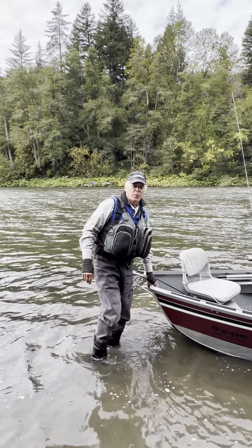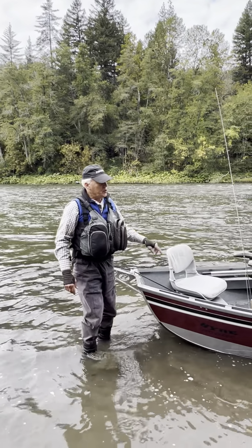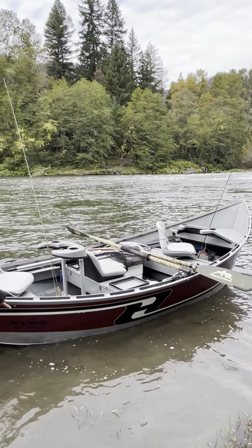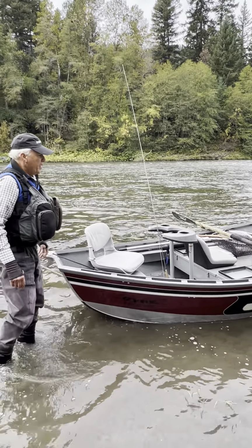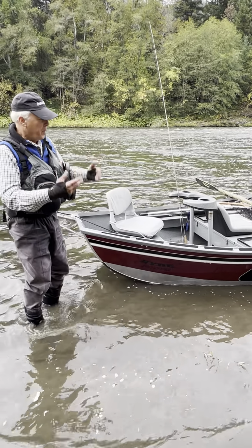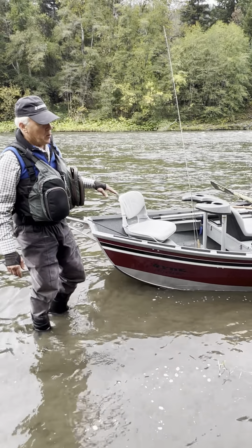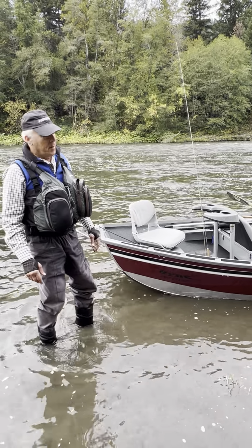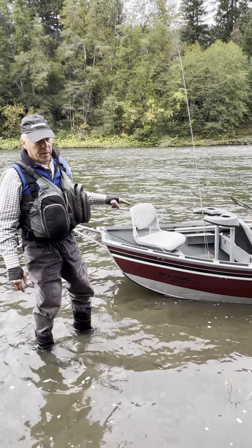Alright, this is the Klamath River, and I'm going to do a review on this 2023 Hyde Pro Series drift boat. You can see the logo right there. And this is a boat foundationally built for fly fishermen from the ground up and for doing Class 3 whitewater. So we bounce over rocks, we go through big waves all the time. This is the right boat for our application here.